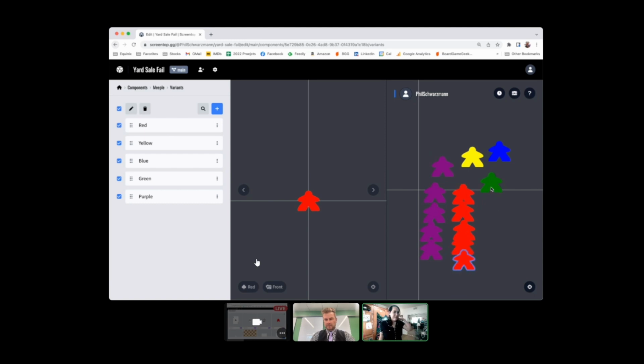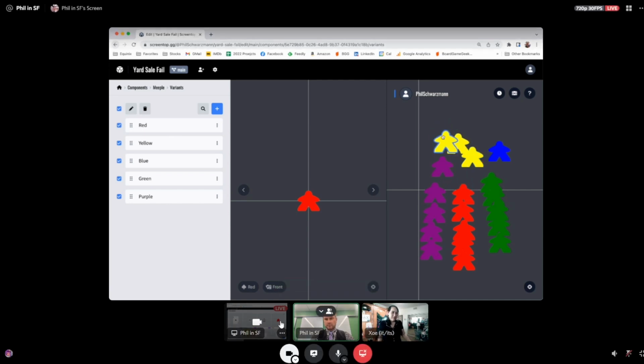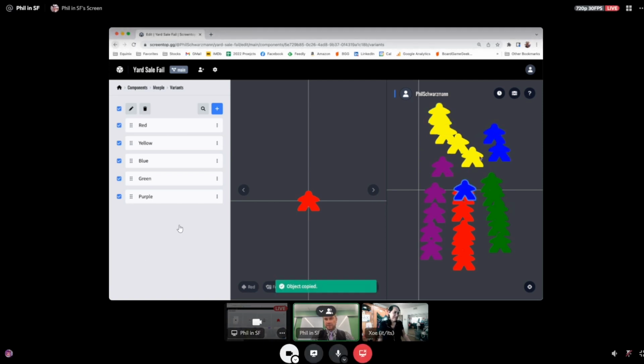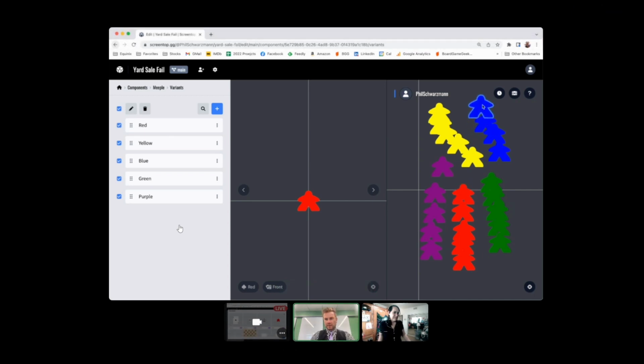And these are going to be treated just like cards, so you'll be able to flip them and stuff, which doesn't really need to happen with meeples, but just a fun little fact for you. I was just making 5 of each, so I copied. Super easy. There they are, a whole army of meeples.